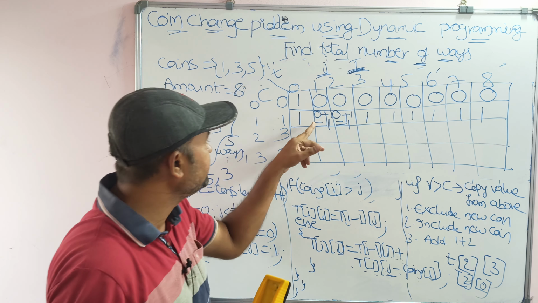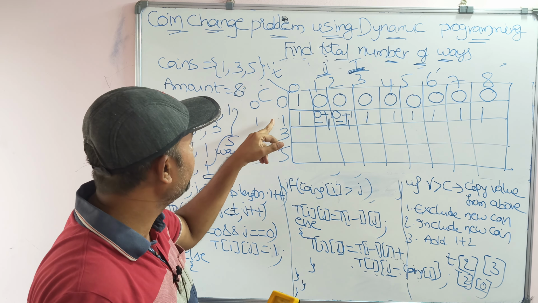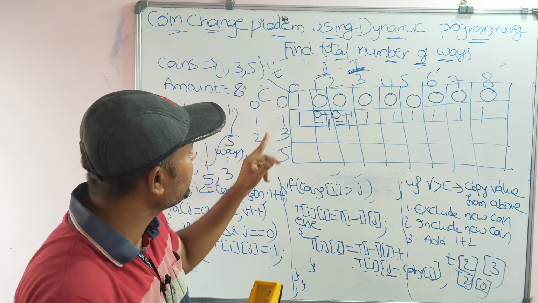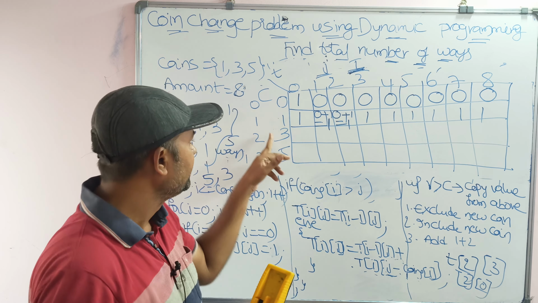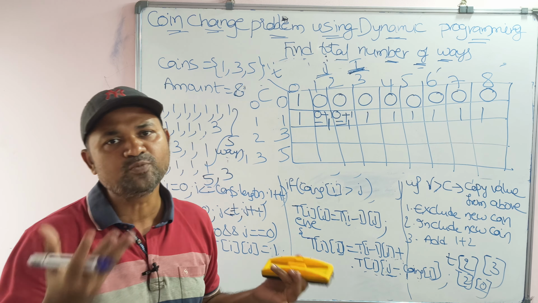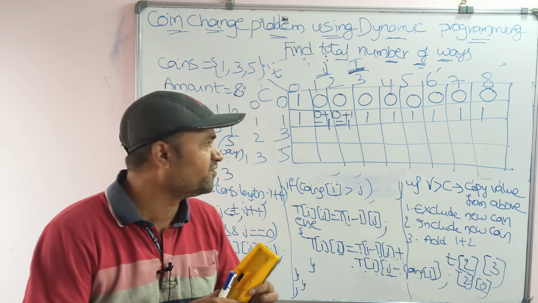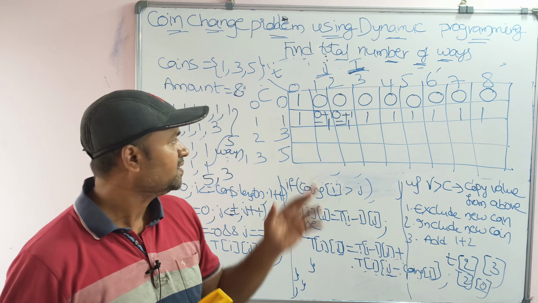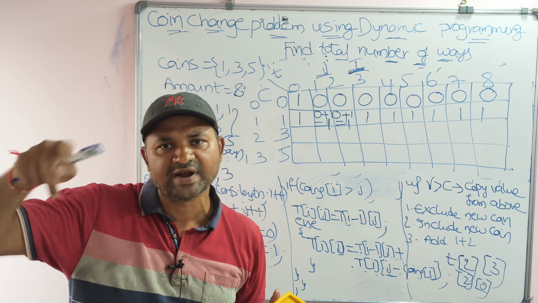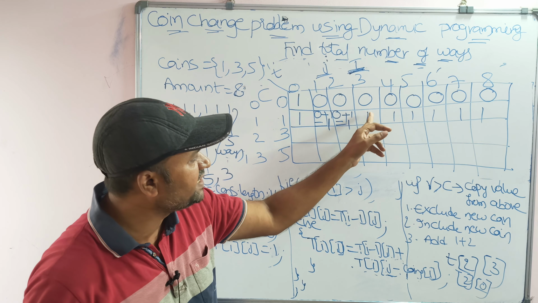Okay. So if you see here the coin is 1, total is 1. So we can make a total of 1 using 1 rupee coin in one way. Next, the coin is 1, whereas the total is 2. So how to make 2 using 1 coin? 1 comma 1. So 1 comma 1 means we will write 1 only. Next here the coin is 1, total is 3. So in 1 comma 1 comma 1, so with 3 coins we can write. So 3 ones means we can write here single 1 only.